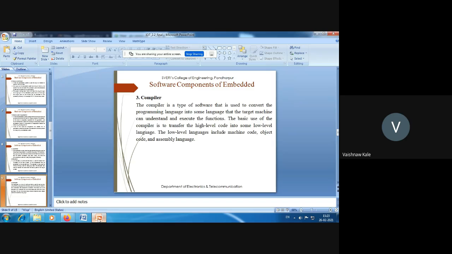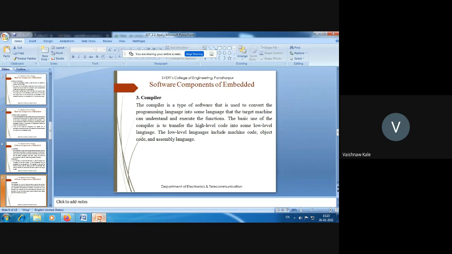Then the third one is a compiler. Obviously, this you know better. The compiler is a type of software that is used to convert the programming language into some language that the target machine can understand and execute the function. The basic use of the compiler is to transfer high level code into low level code.